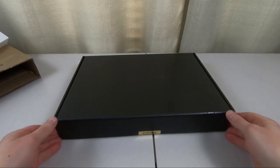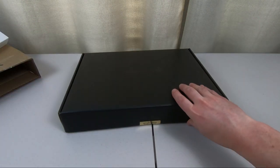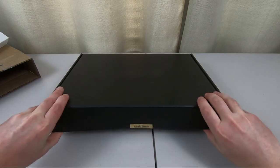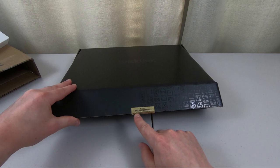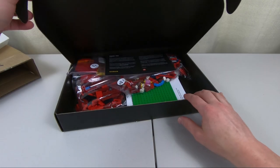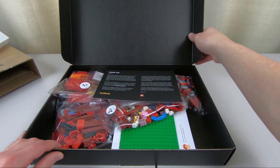Let's go ahead and take a look at the box itself. As I'm opening this up, it's got this gold sticker here. It says Hotshot Carnival, designed by Bricksinator. So it actually shows the username of the person that designed this set. Very nice packaging — this is high quality. I'm impressed.